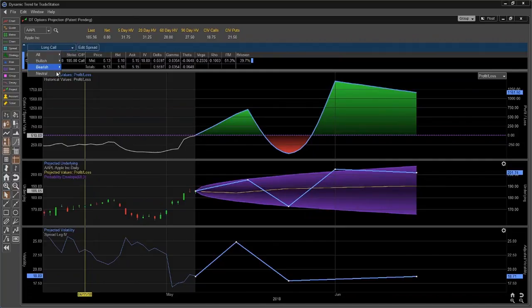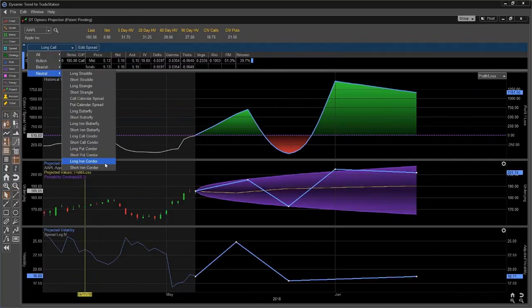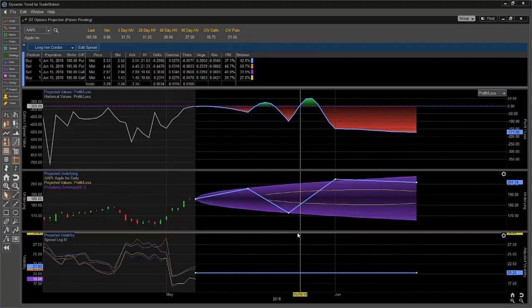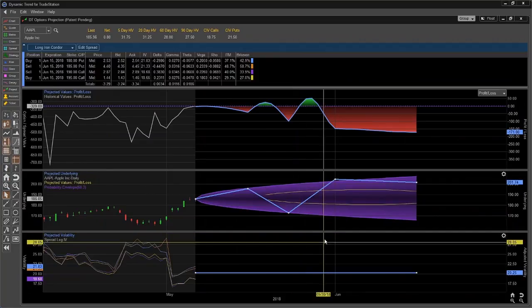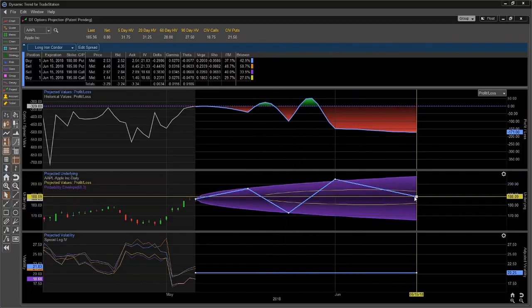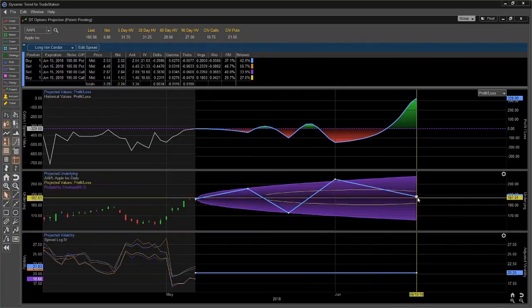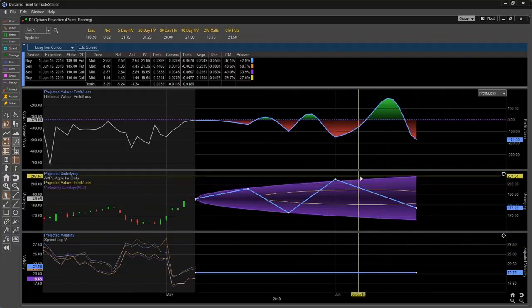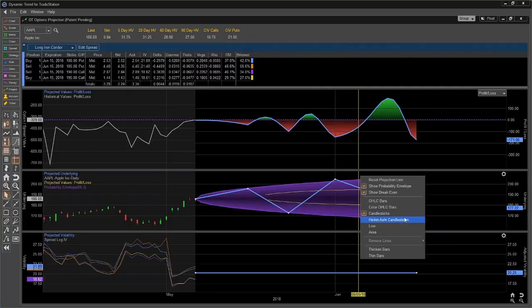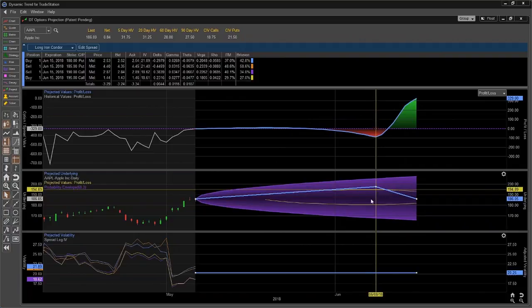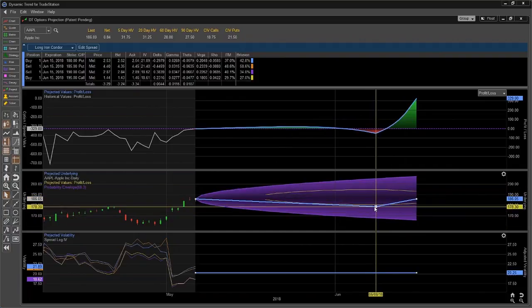Another thing too, just to show you here, is if, let's say for instance, you're using a neutral strategy like a long iron condor. All right. The long iron condor is a neutral strategy. It means we need to be in a specific range and not outside the normal trading bounds. So what we do on this is we actually put two yellow lines in here. So you can clearly see that if I'm in between these lines, I'm profitable, but if it goes outside either up or down, I will start losing money, okay? Let me reset these lines. So as long as I stay in the middle, anytime I go outside of that, I'll lose money.